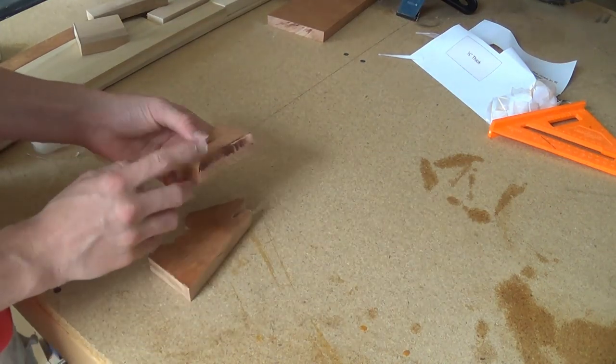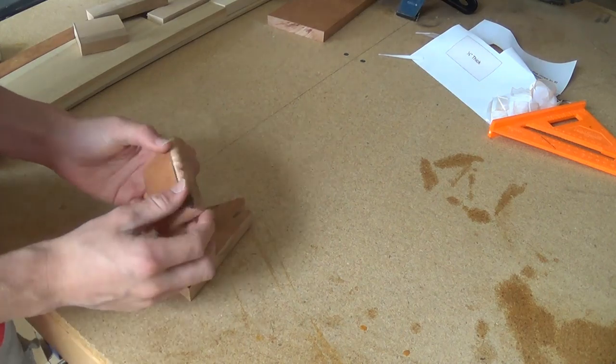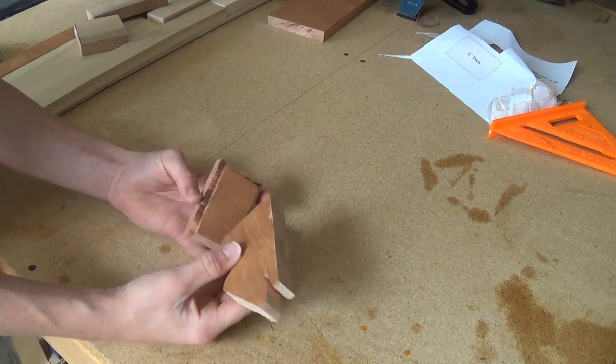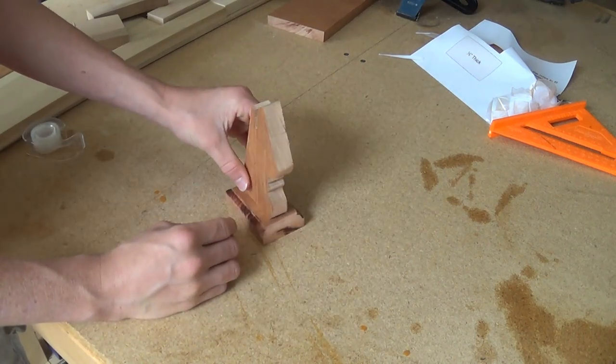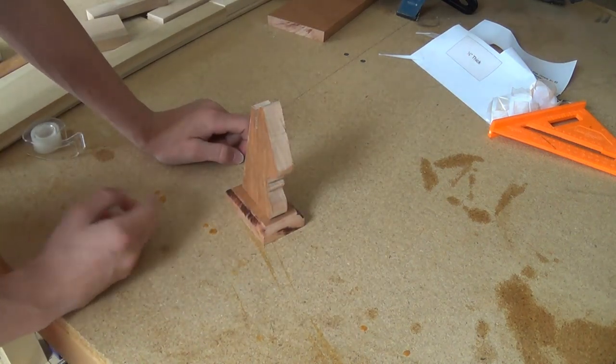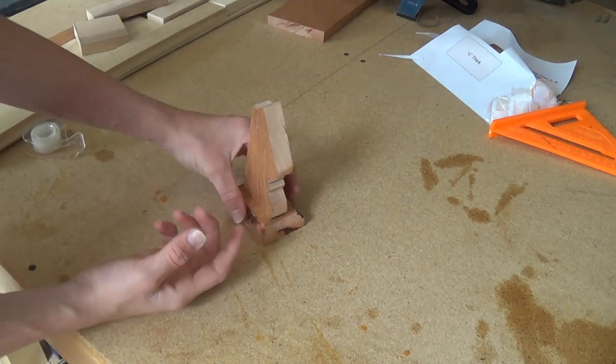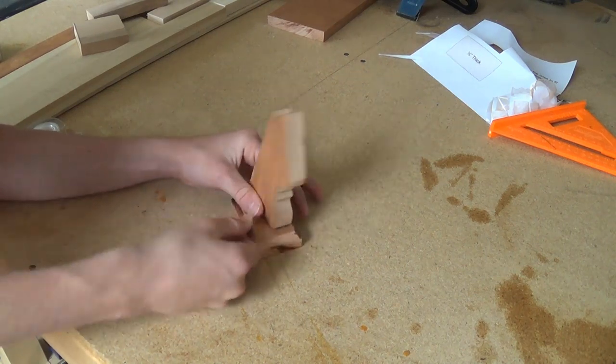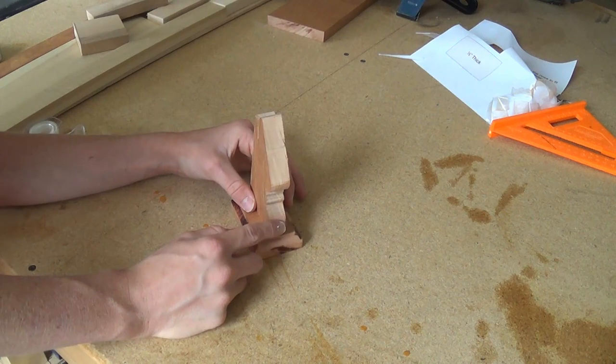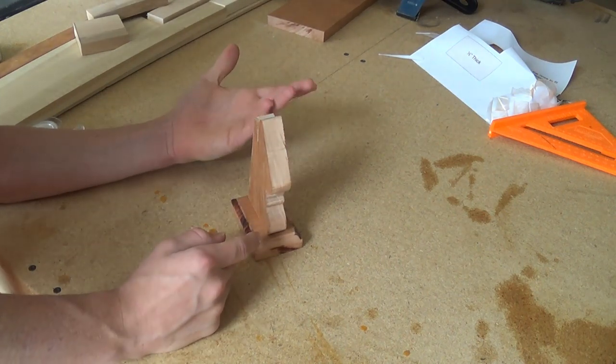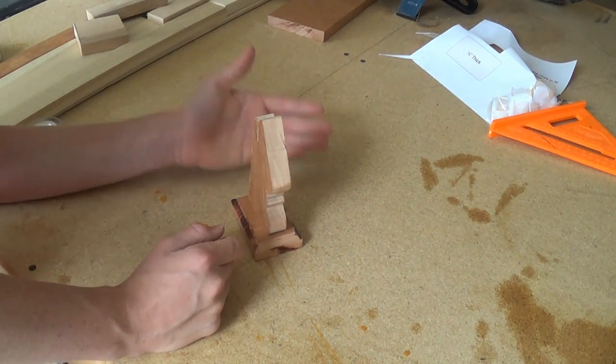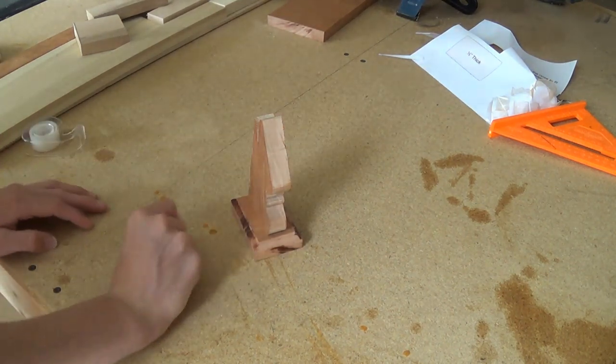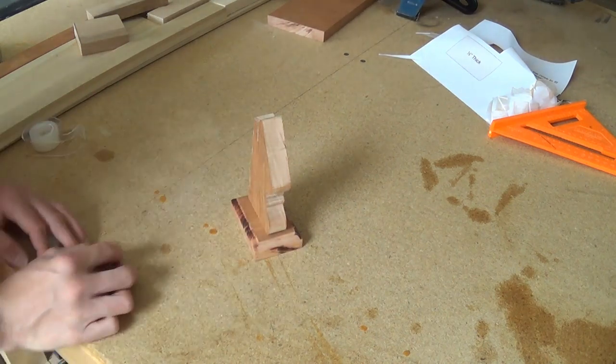Now what I want to do is sand the two pieces. I did get a lot of burn marks on my piece that I routered, but that can just sand right off. So I'm going to sand my pieces pretty well, and then what I'm going to do is just simply glue it right on. Because this doesn't have a lot of stress taken on it, you don't really need to do anything else. If you want, you could add a few nails in the bottom or a few screws, but I'm not even going to bother because this thing is not going to get a whole lot of stress. It's like a picture frame, you can add extra, but there's not really a need to here. So I'm just going to sand this all down and glue it together.